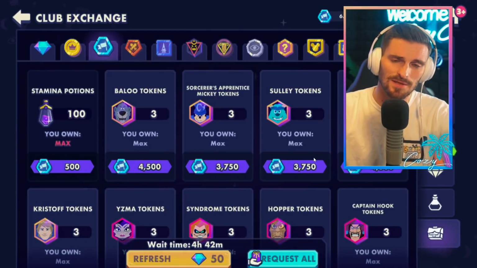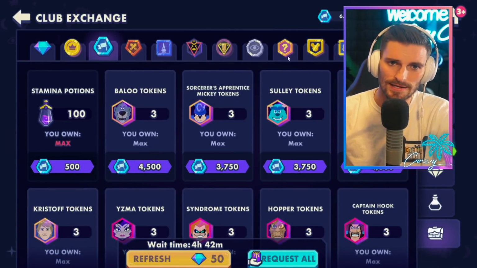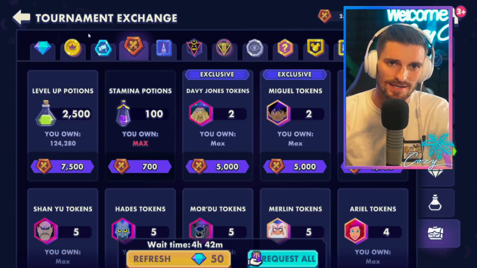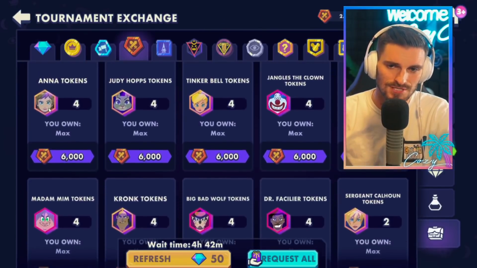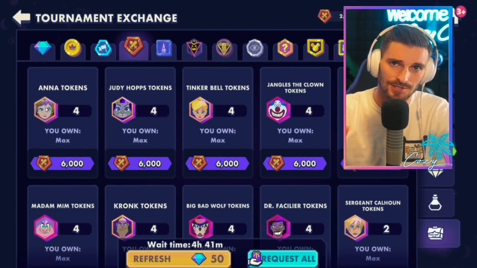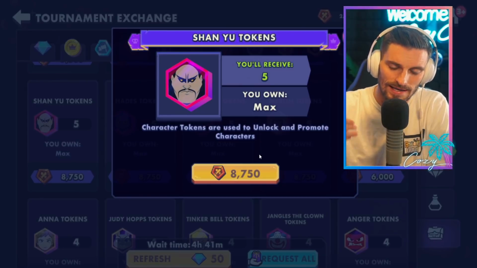So during the time that you guys are farming these other characters like Aladdin and Anna, you want to go ahead and go into both the club exchange and again, this tournament exchange. You're going to find Anna down here, right here at 4 tokens, but there's also another character that you'll want to farm here. That's Kingdom. Not a surprise to anybody. You'll want to go ahead and grab Shan Yu shards as you can to start rounding out that Kingdom team.